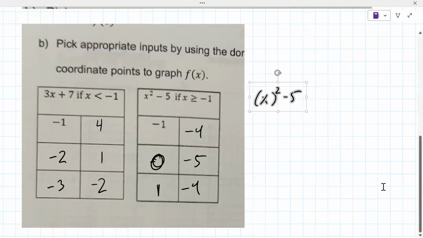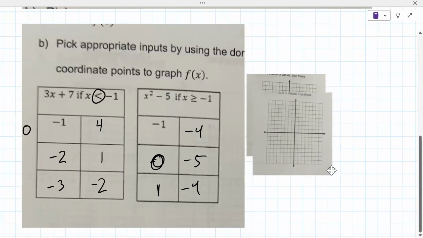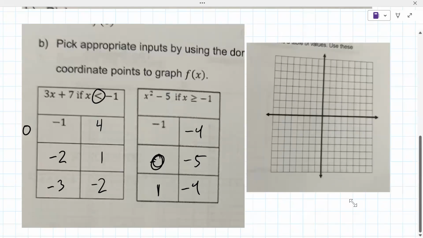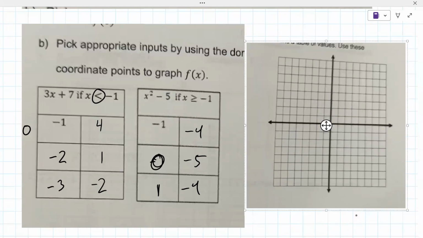Nope. Okay, so the next thing here is we're going to graph it. The symbol here, the less than, that's an open circle. Do you remember that from class? Yes, I've seen that before. Okay, so we're going to go to our graph on the right here. We're going to graph those 3 points. We're going to start with 1, -1, 4, and that's an open circle. Okay, -2, 1, that's a closed circle. Okay, -3, -2, and you're going to graph going down.